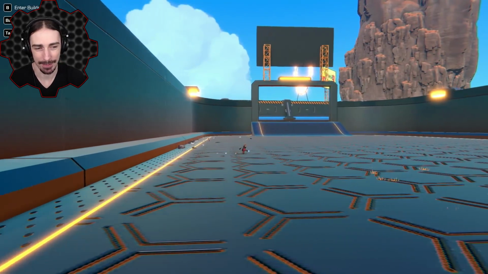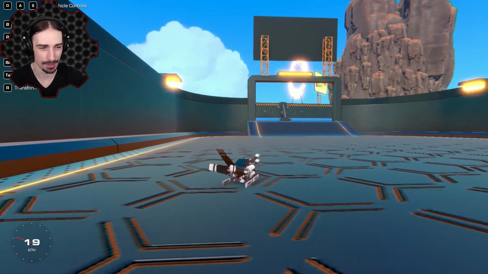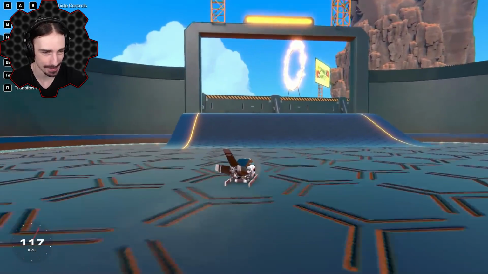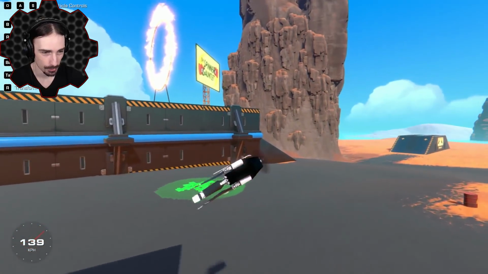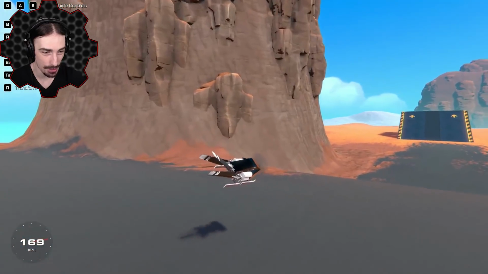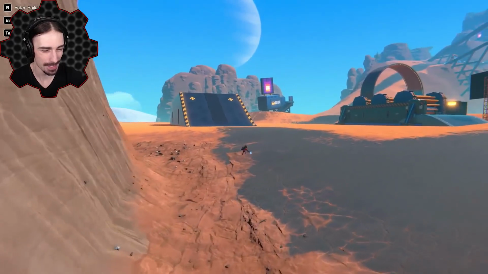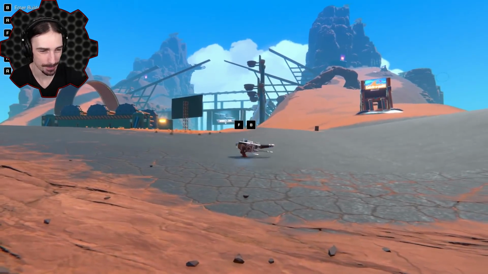Well, I really don't have any control over when I'm in the air because I have to keep holding W to keep the throttle up, but that also tilts my seat. Whoa. Whoa. Whoa. Oh, there we go. Look at this. Oh. Oh. I thought we might have had a chance of landing that without dying, but dead we are.